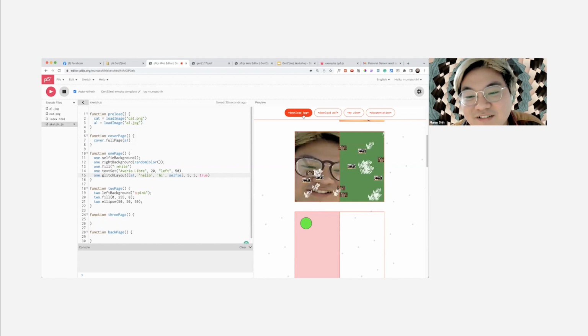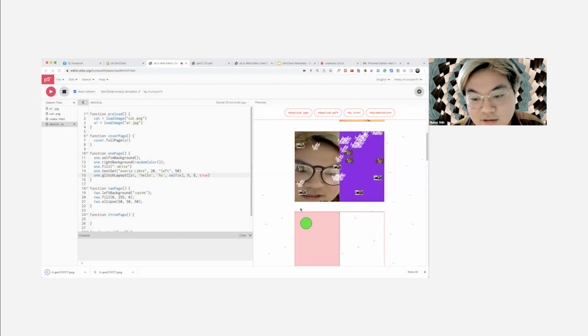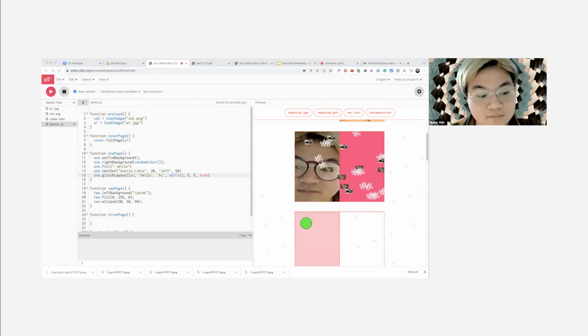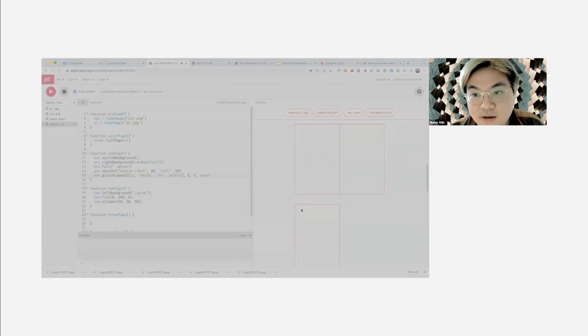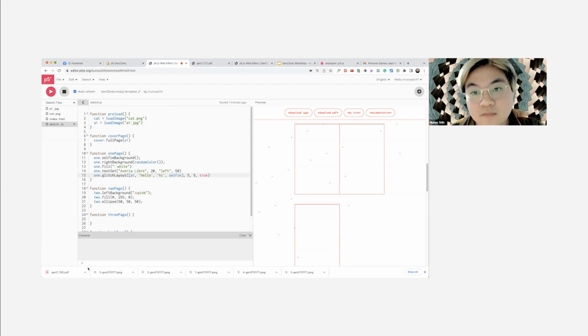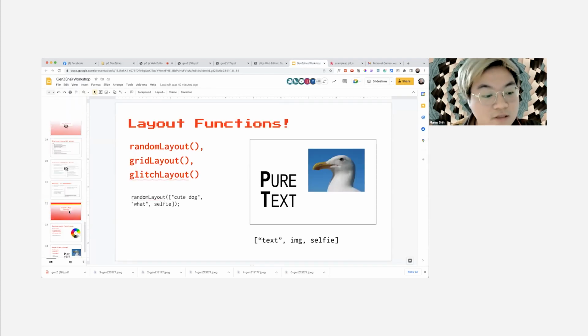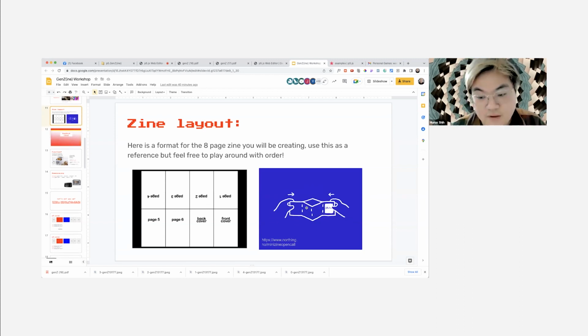And you can also download JPEG, which would just individually export these pages as a standalone JPEG file. You can see you only have page 3 here. Oh, which we have nothing in page 3. Yeah. And then you can also download PDF and print it out. I believe we're using the American letter size here, but you can print it as whatever you want. And then it's following that page layout. So after you print it out, you can cut it here. We have a GIF here. Yeah, you can follow the instructions and make your own zine.